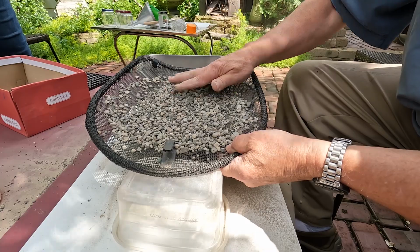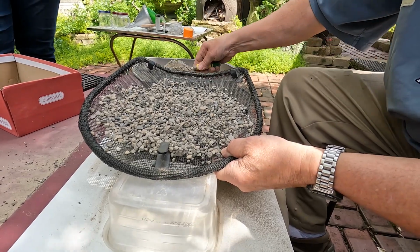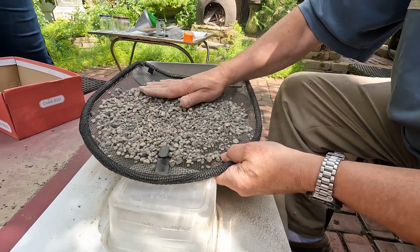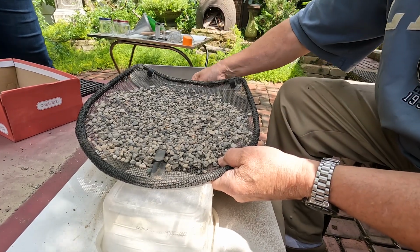Look at that. Three different types of rock already. Three sizes, yeah, three sizes of rock already coming out of just this bucket of gravel that you pulled from the road. The really good stuff ends up coming out of those sieves. Exactly.